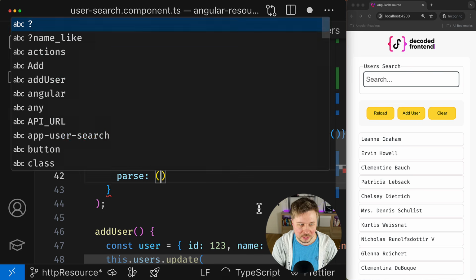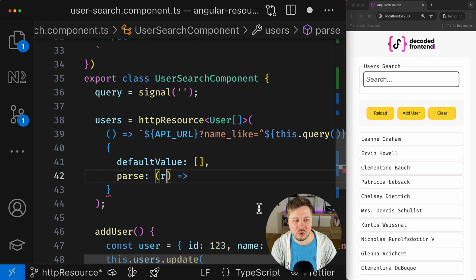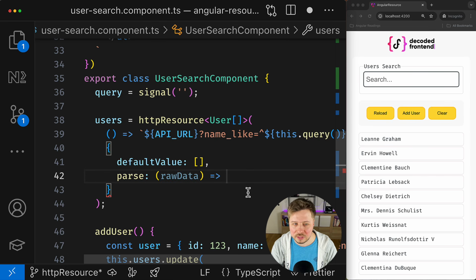So basically, this is a function that receives the raw data coming from the server, and whatever this function returns will be the final value of the HTTP resource.